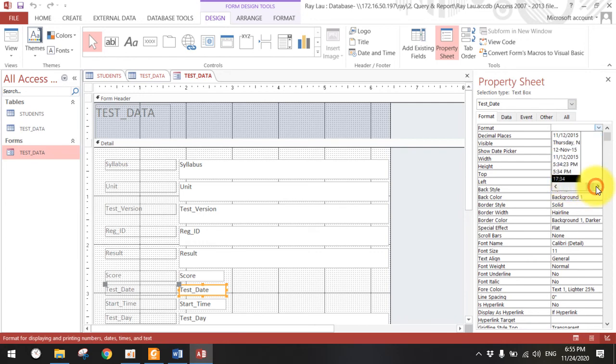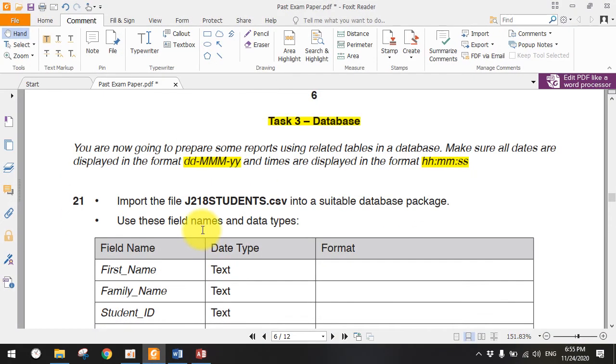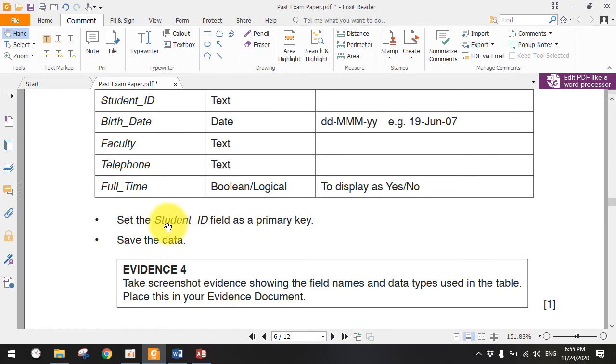Do you remember the date? Actually, this one displays the month with the English word. So this is called medium date, and then go back to the form view. Looks good, right? Looks good. Done. And we finished this one.